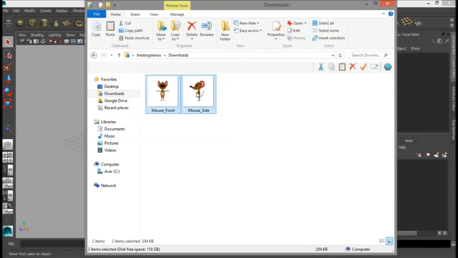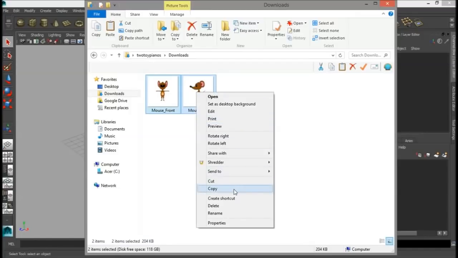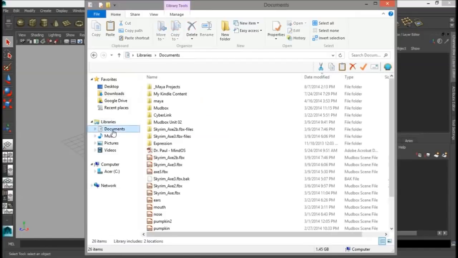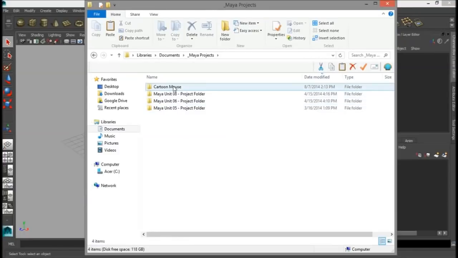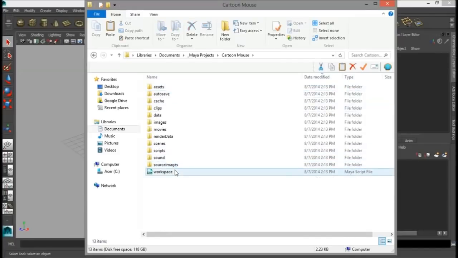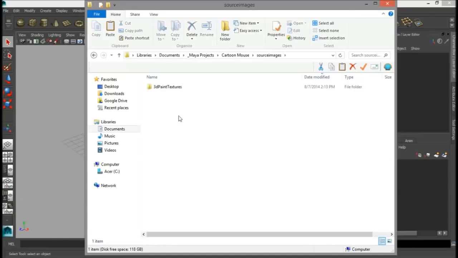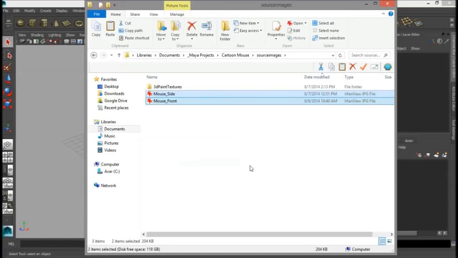I'll take these, I'm going to copy them, and then I'm going to go to Documents, and then I'll go to Maya Projects, and right here is the new project folder that I just created, Cartoon Mouse. So I'll double click here, and then I'm going to go to the Source Images folder. So I'll double click on that, and then I'll just paste those two images in the Source Images folder.